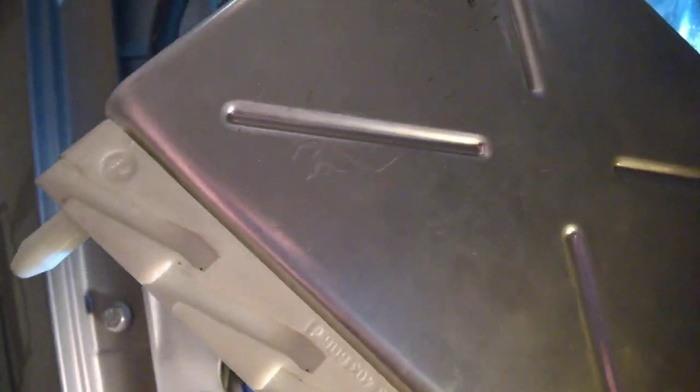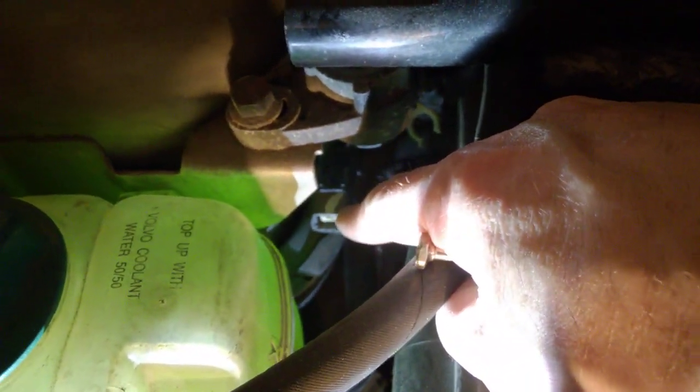At the same time when you push the tabs to release, you will have to slightly and gently pull up on the module, because the tabs are holding it. Push it upwards when you release the tab, and press it downwards when you lock the tabs back. Move them little by little. Also note: I removed both reservoirs, and very importantly, this reservoir has a sensor underneath - always detach the sensor connector before lifting it, otherwise you will stretch the wires and break the sensor. It's a dry sensor and not too bad to replace, but always remember to disconnect it.